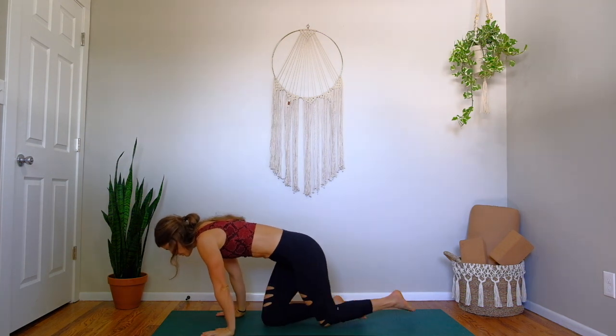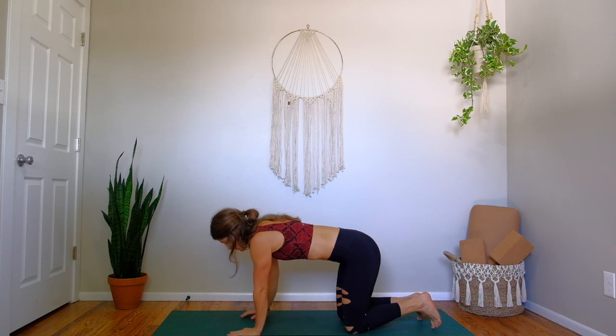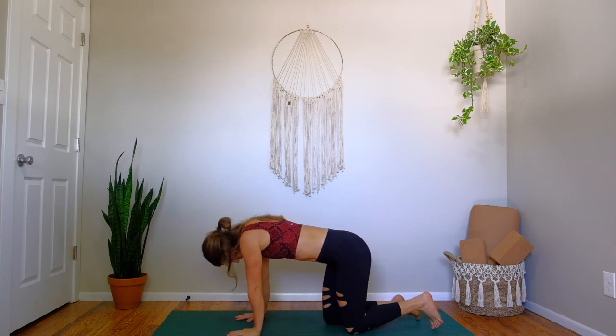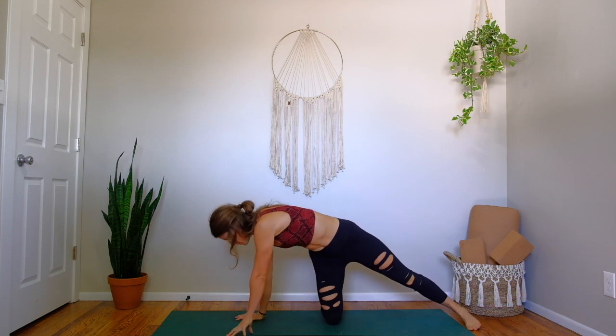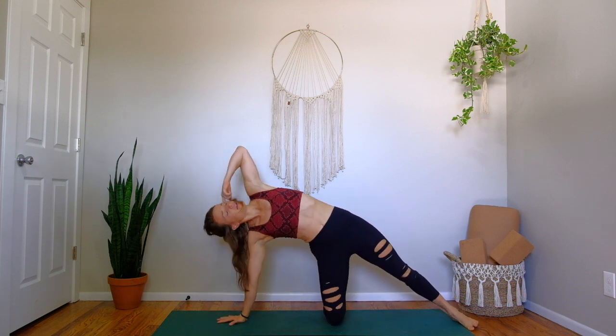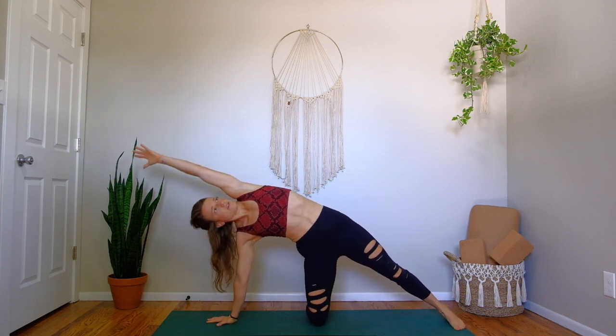Hands stacked under shoulders. Knees stacked under hips. And from here, stretch your left leg long. Roll onto your left heel. Pivot your right foot out. We're coming in a modified side plank. Left bicep will frame the left ear. Stretch nice and long here just for a breath.